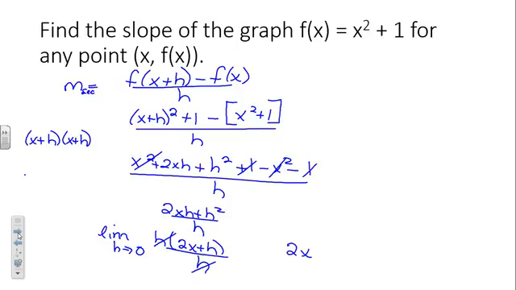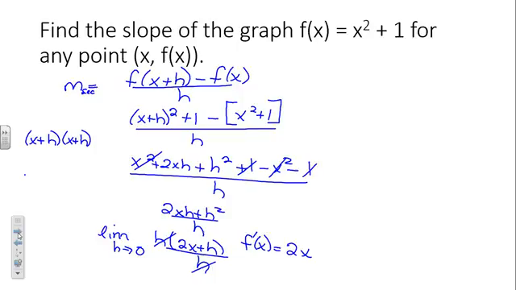Now, that's the equation for any time I want to find the slope of the graph of this guy. So this is my new equation. I'm going to call it f prime of x, and I'll show you why in just a minute, because we've changed it, right? It's not the original equation now. This is the equation of the tangent line anywhere along that curve. Doesn't matter where we're at along that curve, that's the equation.